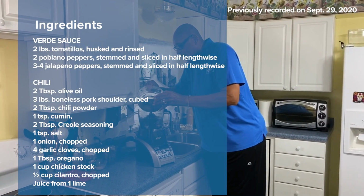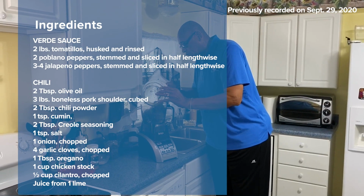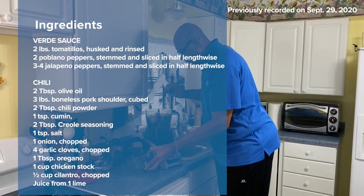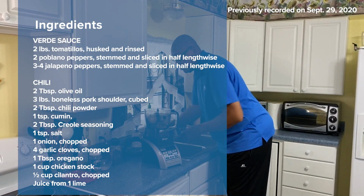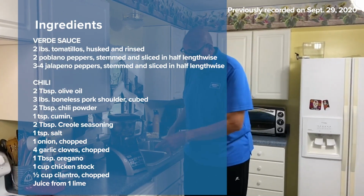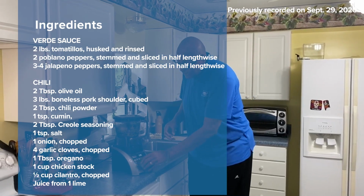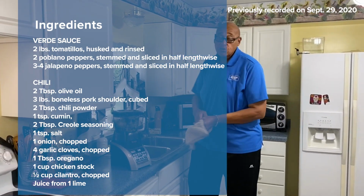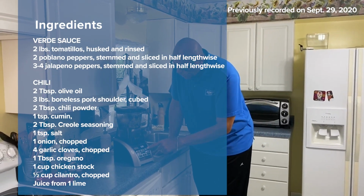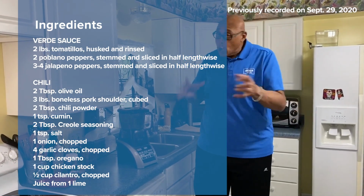So here I had about 2 pounds of tomatillos. I had a couple of poblanos. I did 3 jalapenos. And of course, it depends on your taste and how spicy you want it, how much you use. We put some of the jalapenos in now for the salsa, but we could also put some of those jalapenos in fresh when we're cooking the chili. So let's go ahead and get this on high. We want this to get nice and smooth.